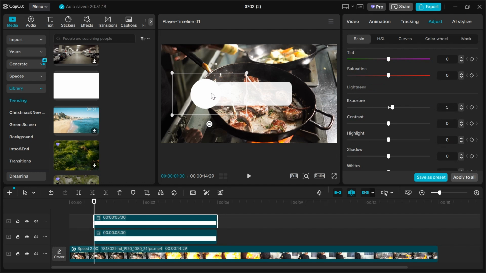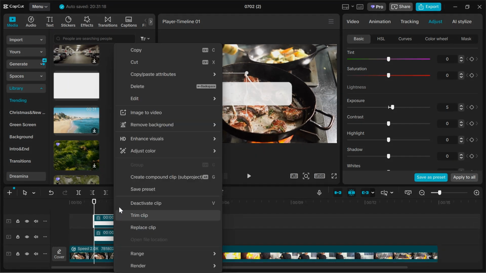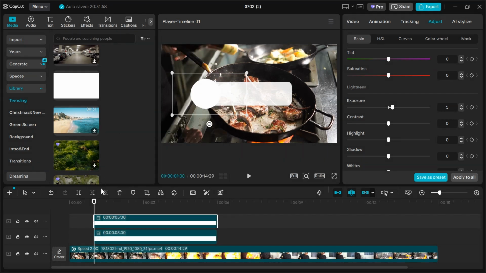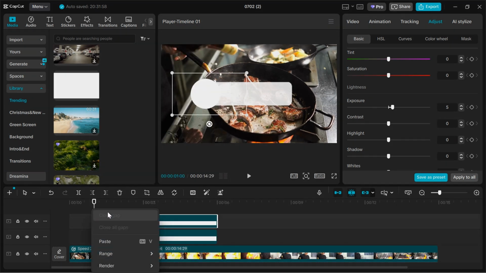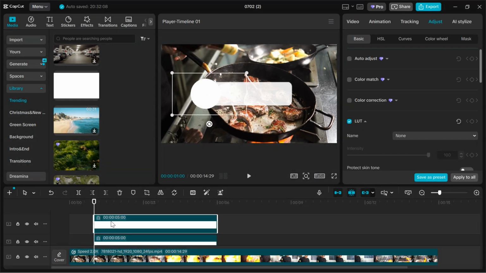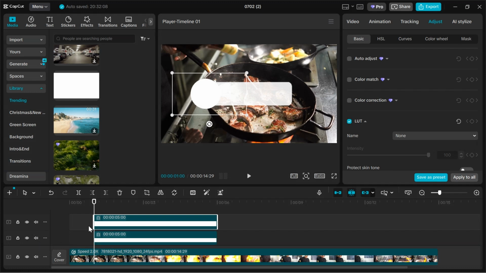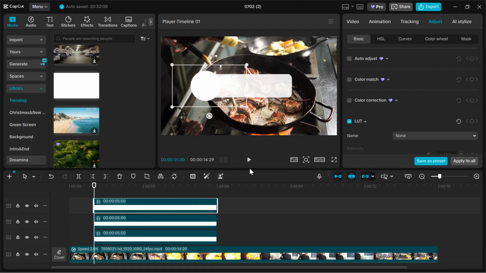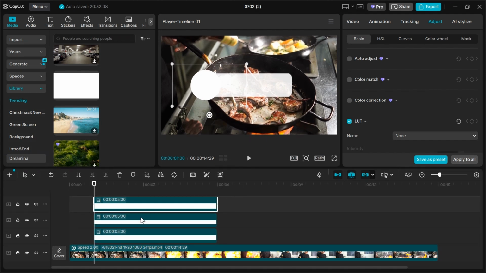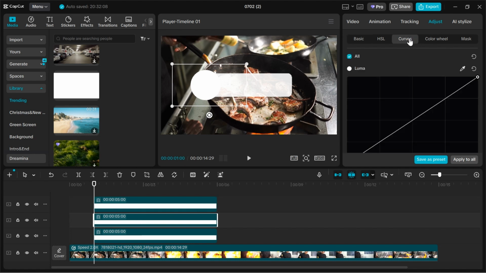Let's also add more depth by adding a shadow to this cycle. And to do this, we need to duplicate this cycle layer and place it on top of each other. Then select the bottom cycle layer, which is the bottom cycle track, and go to the top right, go to Adjustments, then go to Curves.